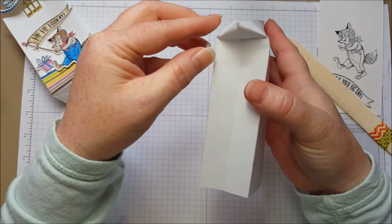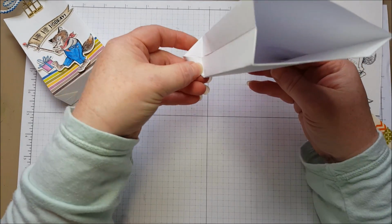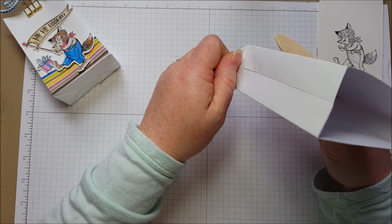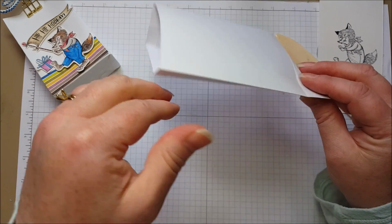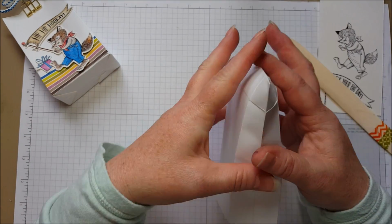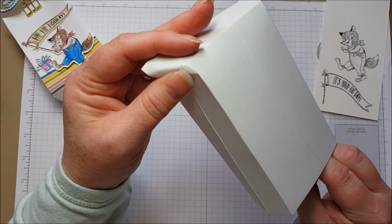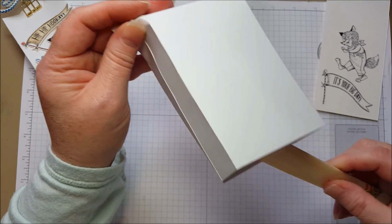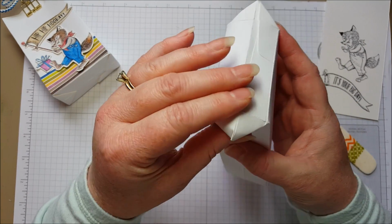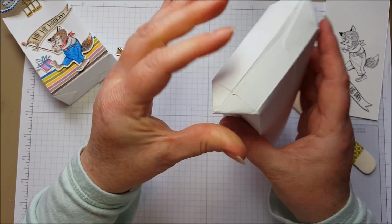And here you're going to want to get those corners really good. See how that just wants to flatten itself out. Now let's do this side. Sometimes you need to put your little bone folder in there and get that corner really good. Okay. Finesse your little corners into place.